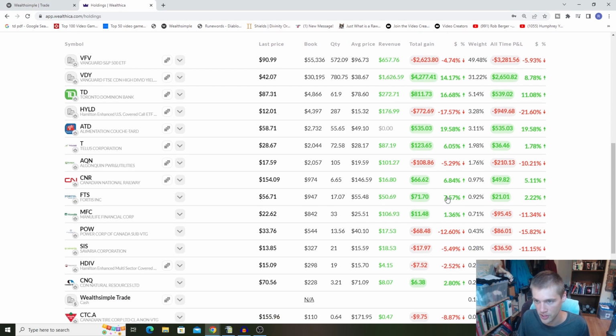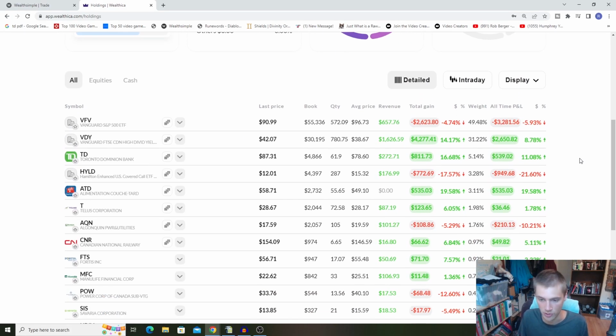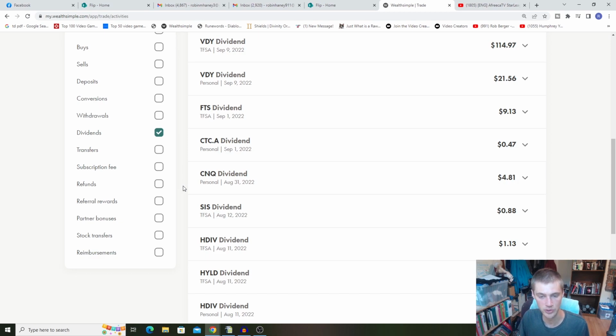So when I found out about this feature, it was a cool thing. So you guys can check it out if you want and see the difference between the revenue and the stock appreciation. But I thought it was a cool thing to show you guys, and it's also a good thing to consider when it comes to factoring in your overall return, which I think is one of the most important things. And like usual, we'll cover the dividends to close out the video so you guys can see how our portfolios have been growing over time.